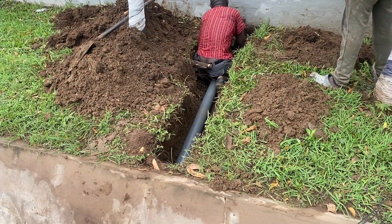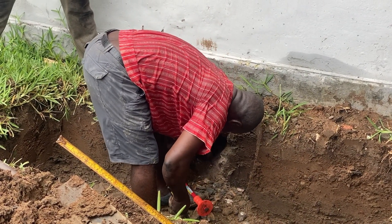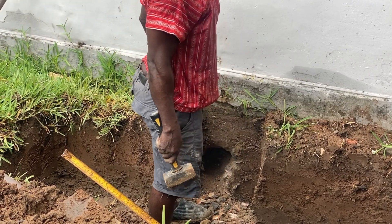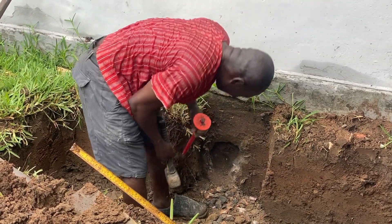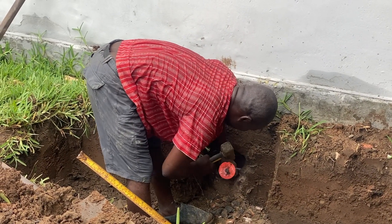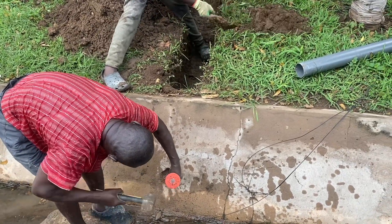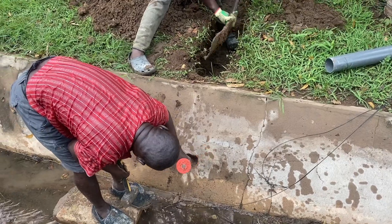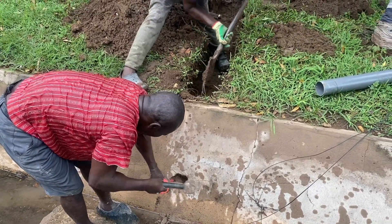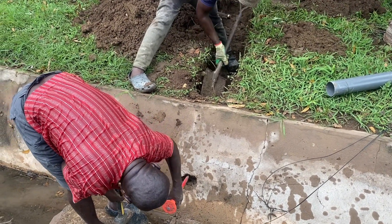What we have started with is to have the ground dug — you need to do your digging, which is the usual thing. Then you need to have the place that you are going to connect the pipe to, which is the leach pipe. So we started with the digging first and got everything sorted out. You are going to have to get a leach pipe out of the digester into the courseway.